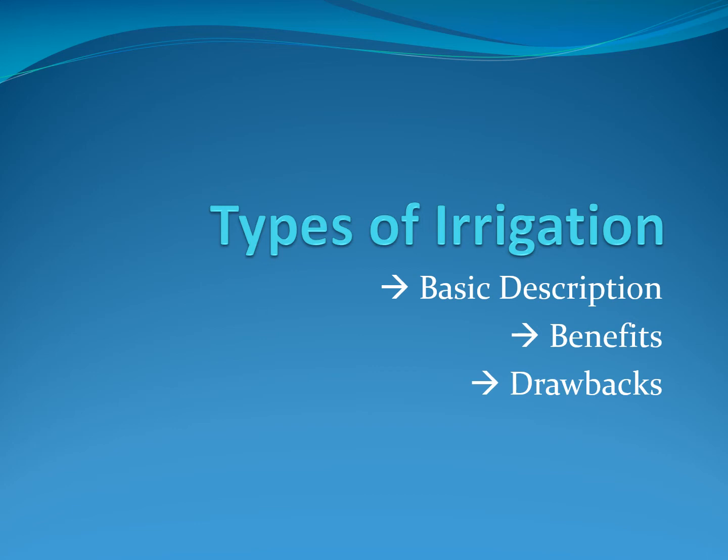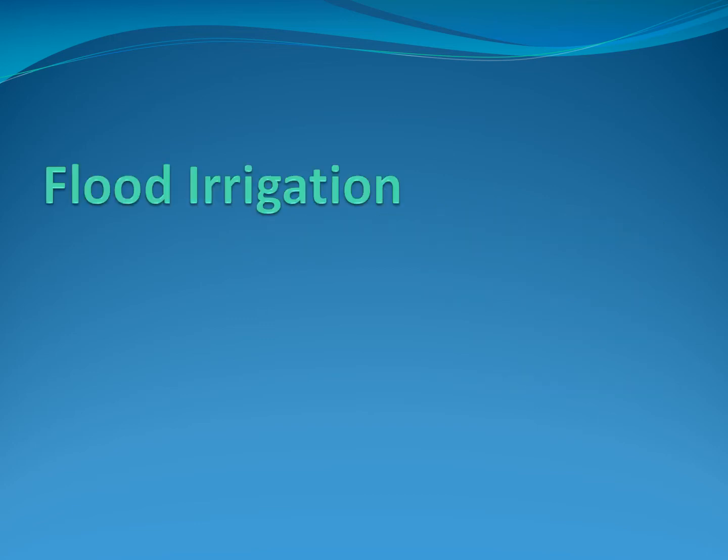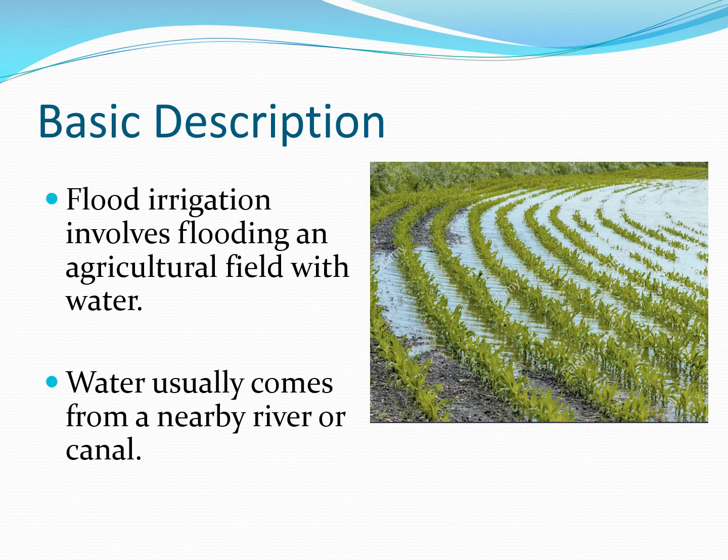And it makes sense that they called this out as important because globally, the majority of water humans use on Earth is to irrigate crops. I think it's 70% of the water we use is for irrigation globally. So it makes sense. So the first type is called flood irrigation, and it's just like it sounds. You flood the field with water.